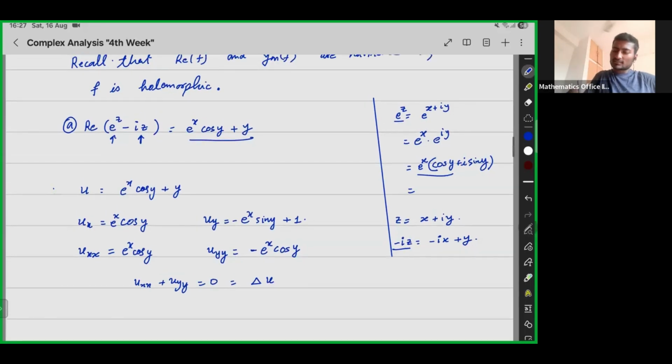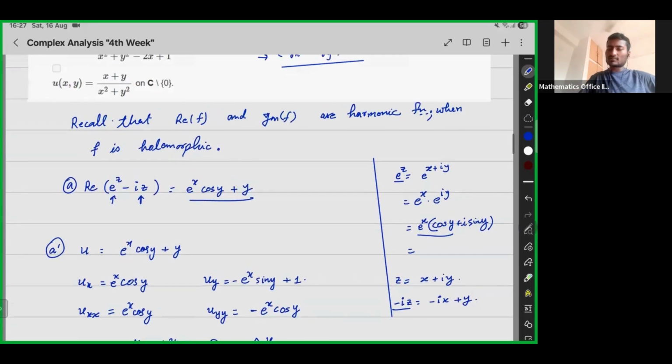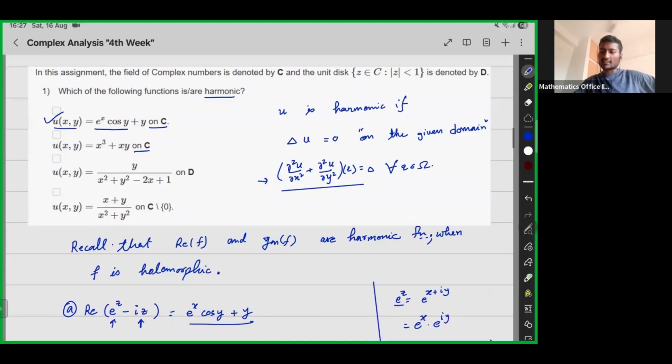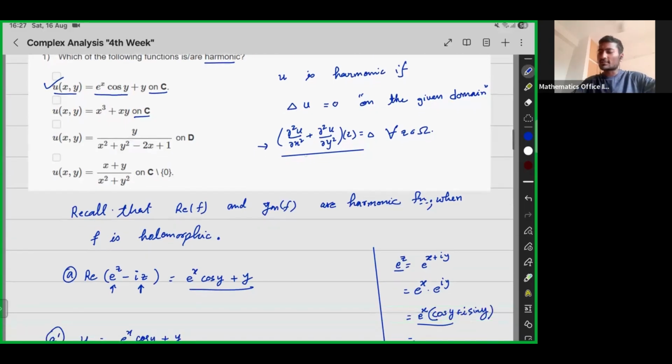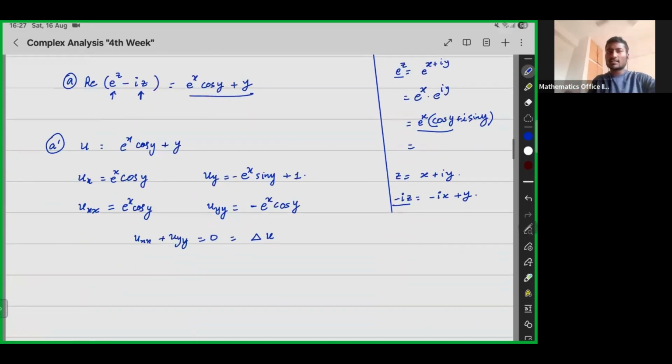Okay, so we solved the first one in two ways, and this is correct. It is a harmonic function. Now we are going to check the second. Here you are saying x cubed, and to get x cubed you should think about the z cubed function. But before going there, I think this might be difficult to get the holomorphic function. So we will check this way, using the basic definition. We'll just use the Laplacian.